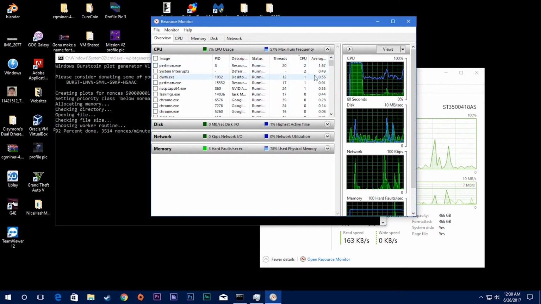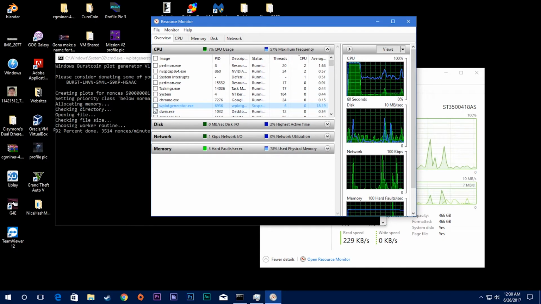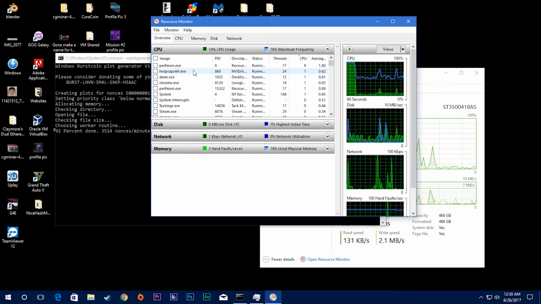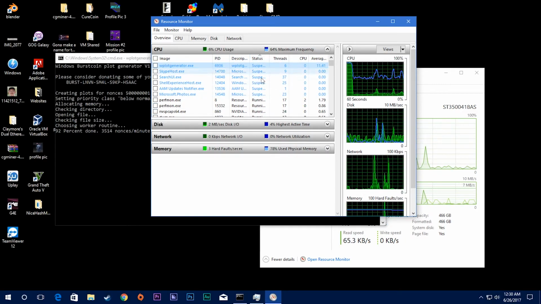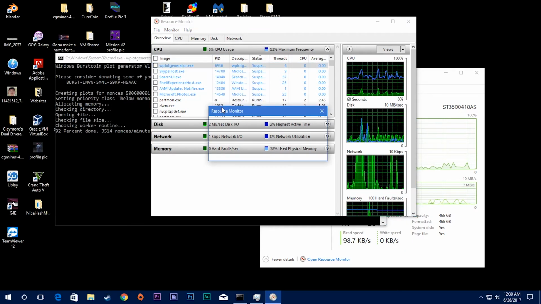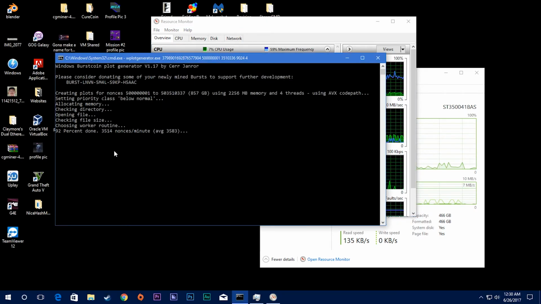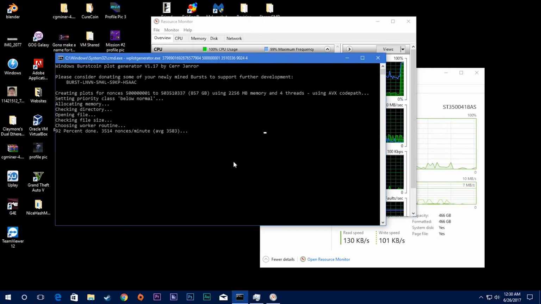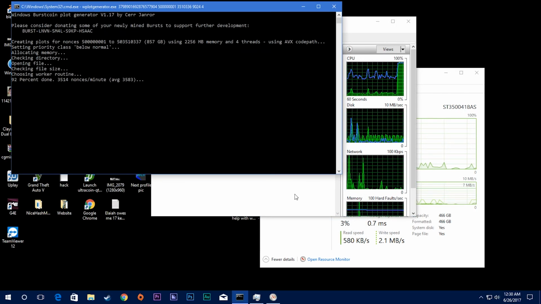Now, if this gets lost in the sea of processes, then all you have to do is click on status, and you should find all the suspended processes. And as you can see, this one is right here, so there shouldn't be a lot of suspended processes. So you just right click and resume, and there you go, it should start working just fine. I've already tested it, and the percentages continue to go up. There's no problem with that.